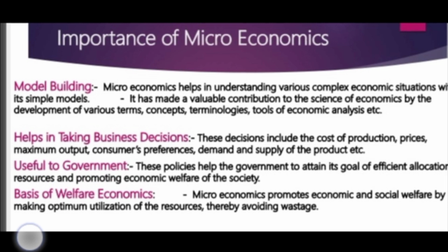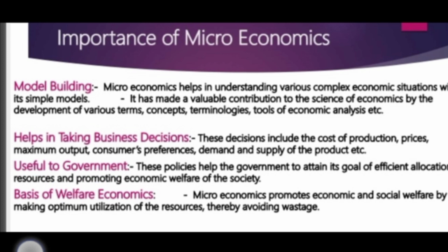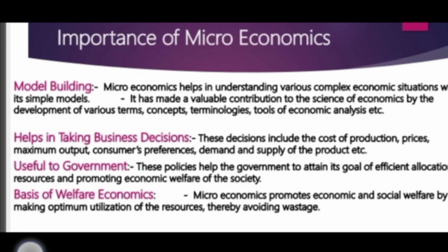Next point, microeconomics is also helpful in taking business decisions. All the important decisions regarding business, such as cost of production, prices of output, consumer choice, market demand, supply, all are variables of economics. The businessman always has to take decisions by including all the factors of these variables. So microeconomics is helpful for businessmen to consider all these factors and to take the business decision.